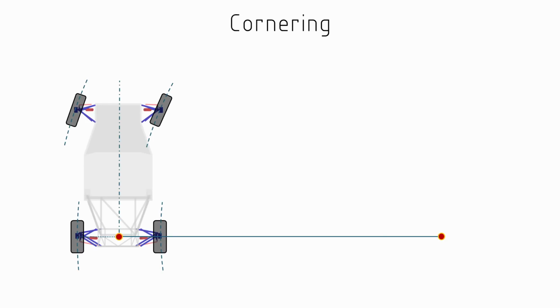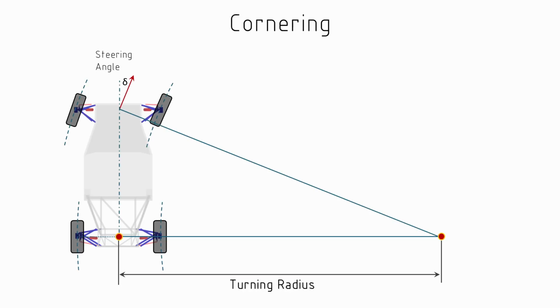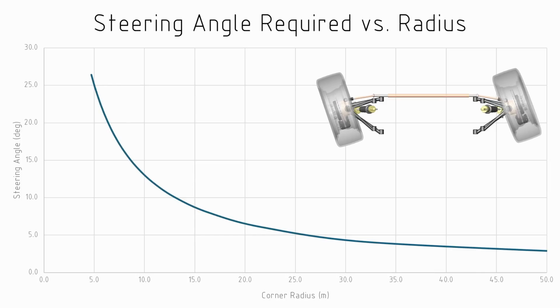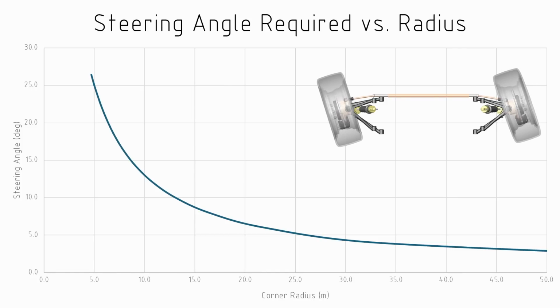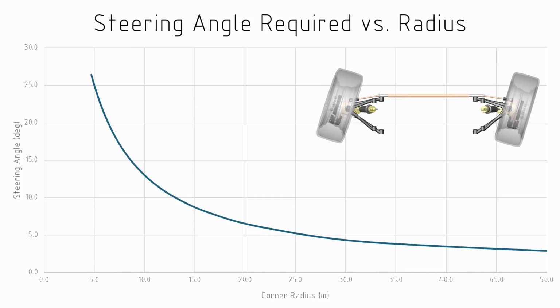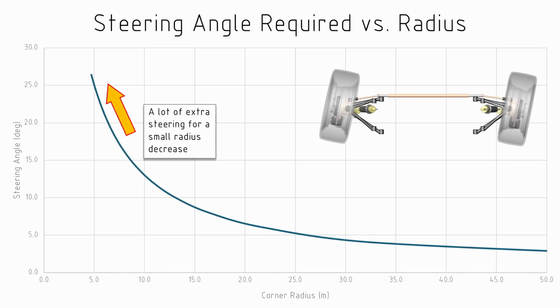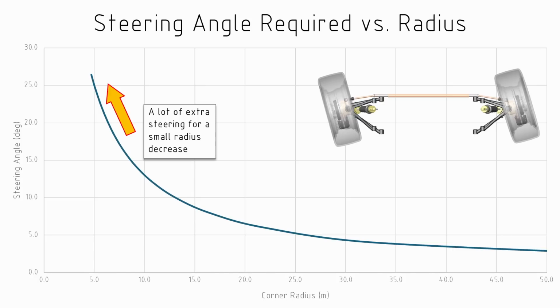This diagram shows the relationship between the turning radius of the car and the steering angle of the wheels. If we change the turning radius, we see that the required amount of steering also changes. As the turning radius decreases, we need more steering angle. As the turning radius increases, we need less steering angle. We see that this is not a linear relationship, and especially as we're going for very low turning radiuses, such as the minimum turning circle, we have to end up adding quite a lot of steering lock in order to see minor improvements to that turning circle.